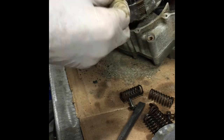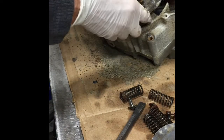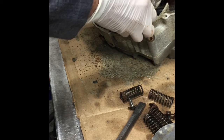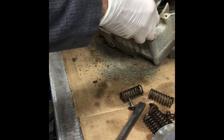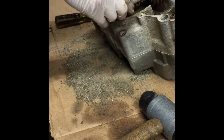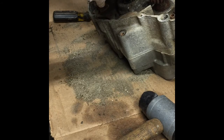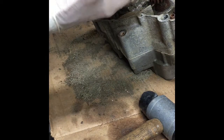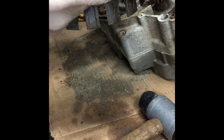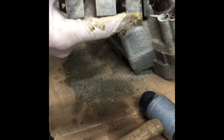Washer, so I'm going to flatten it a lot. You don't have to go that far with it. See if this will even come out of there. Oh, it's stuck pretty good. Good grief. Amazingly, that doesn't look too bad. Everything else, horrible.